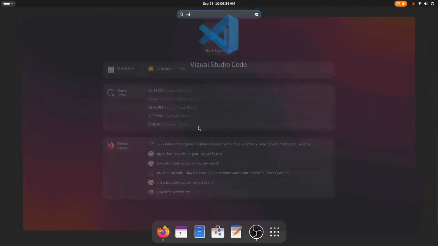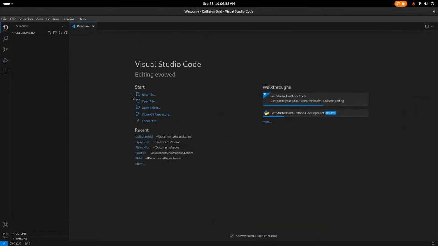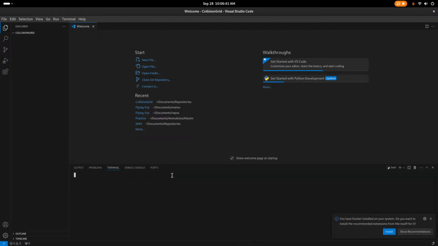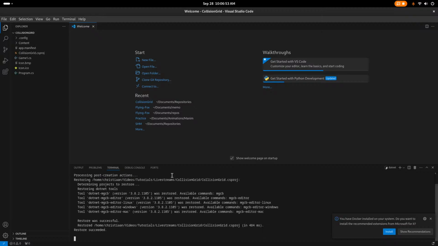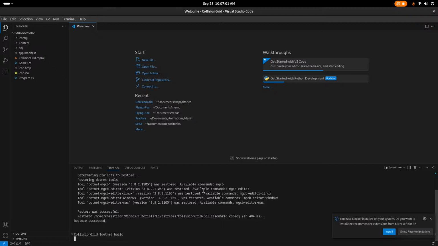Open VS Code. As with every VS Code project, you'll be starting by running the command dotnet new mgdesktopgl and let it create for us everything we need, and we will just check if it works.